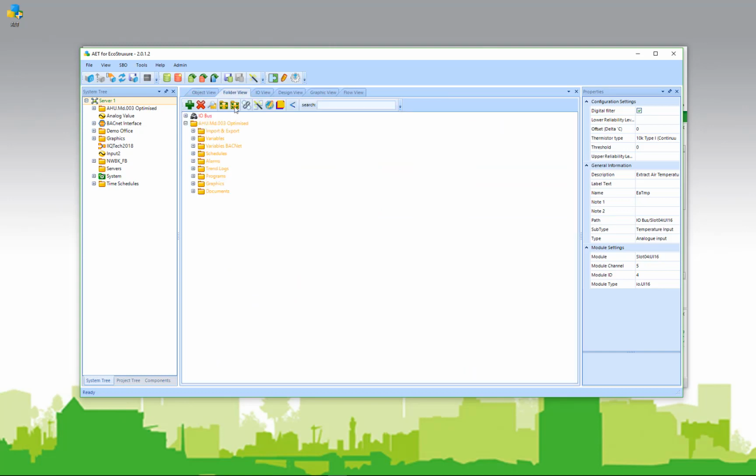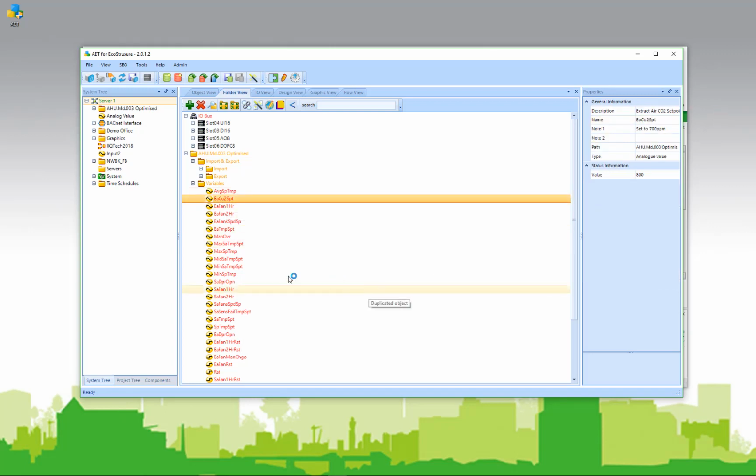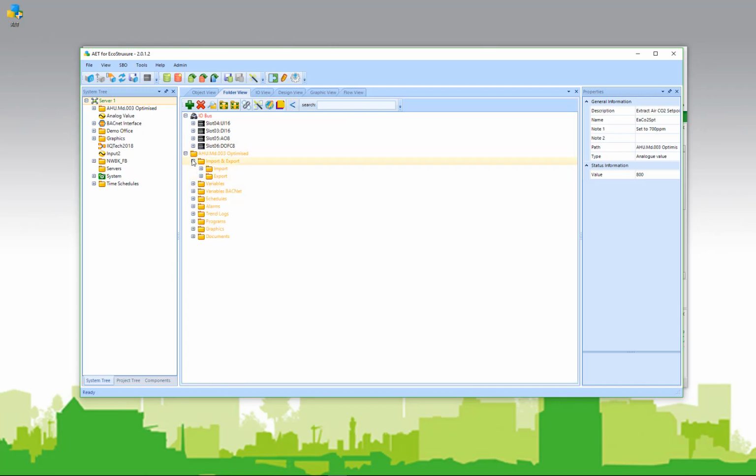The folder view shows the same application, but from a folder perspective. We get the I/O bus and all the I/O modules, and we get all of the content that's included in our template. We again can search through and look at different aspects and change properties if we need to do so from the folder view. The folder view also provides a copy wizard, the global text editor, an ability to do some enhanced duplication, and finally a custom type manager, which we'll talk about in another video.